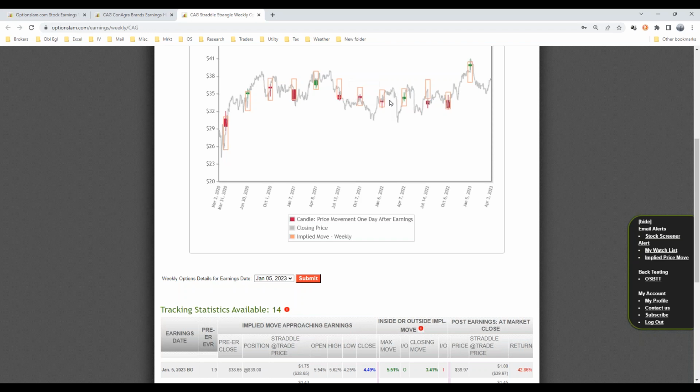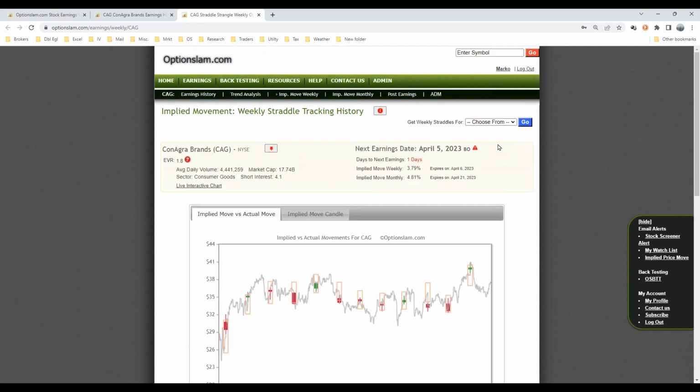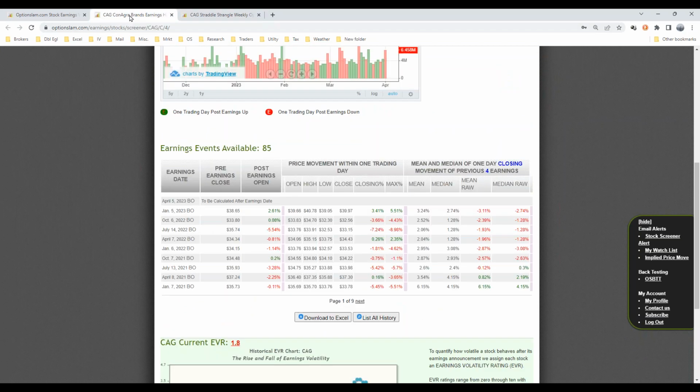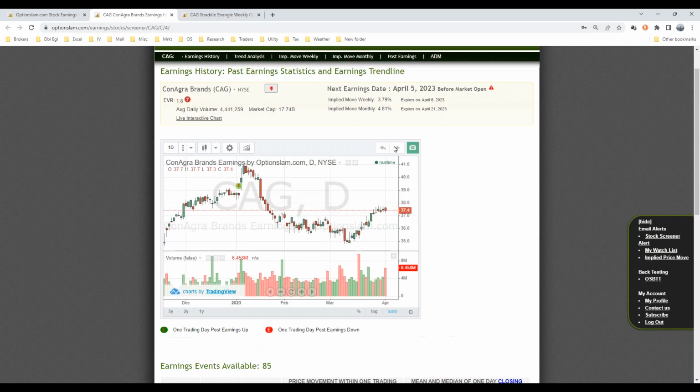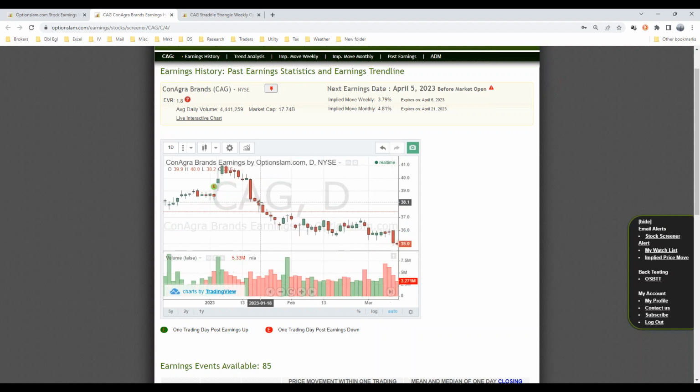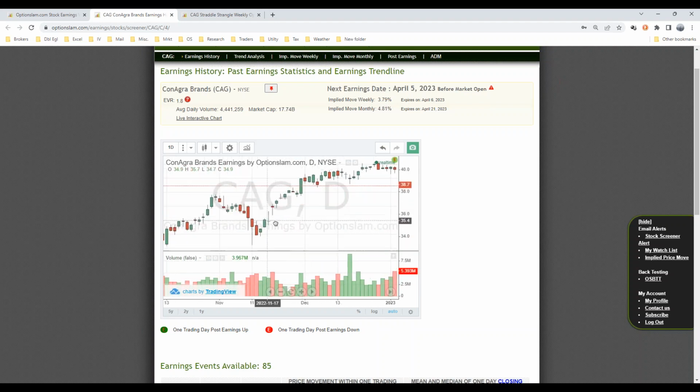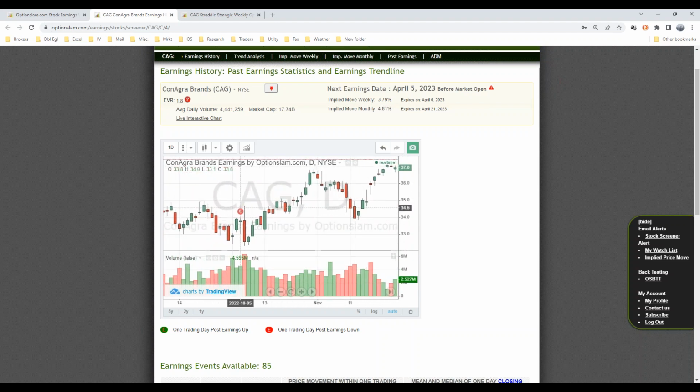We'd have to, let's see, you can jump back here to this page to actually get a detail of that. And then we'd have to just drag over to that earnings event. I randomly picked one and I don't remember which one I picked.